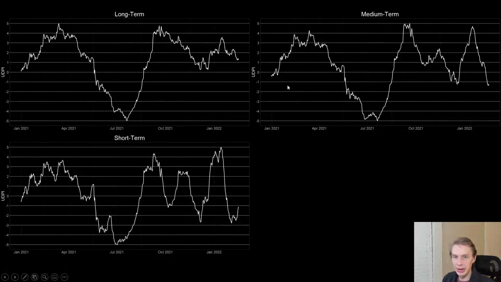In the medium term, you can see it's actually flipped into the negatives. It's below -1, which means in the coming weeks to months, it actually thinks there's more realistic upside than downside potential. So in the more medium term, it's actually more bullish than in the longer term. And the short term is also telling a different story, where it actually corrected all the way down to almost -3 in this most recent correction. And it's getting quite bullish on NEAR. It thinks that there could be some upside potential for NEAR in the coming days to weeks.